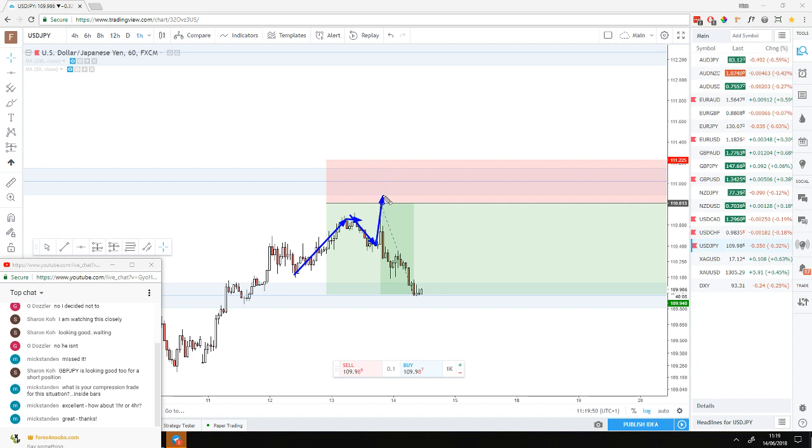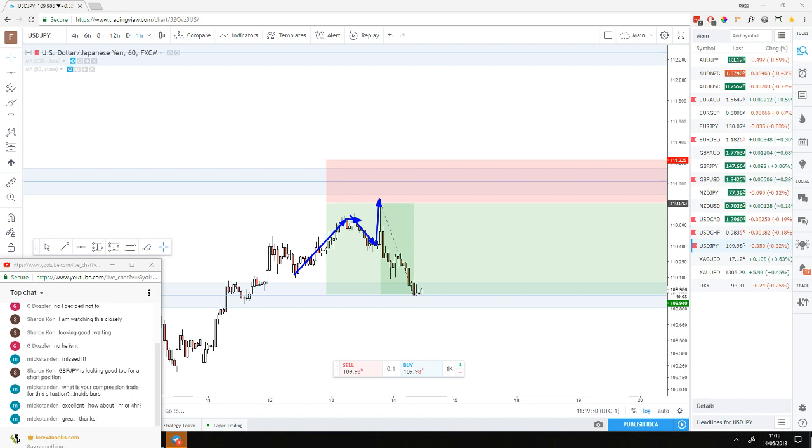So I only got in because this was an automatic entry. I was only triggered in because of that report, not because I was like, oh, this is a great time to get in. This trade didn't pan out the way I wanted it to, but in the end, it's still a good trade. So it's not like I'm complaining. This is just the reality of trading. Sometimes it happens this way.